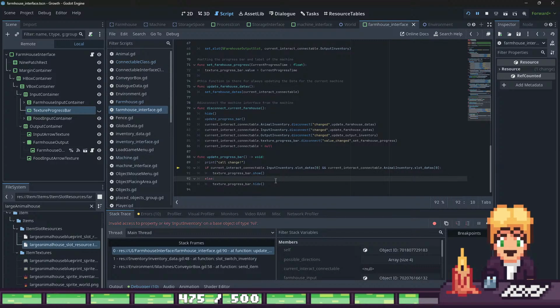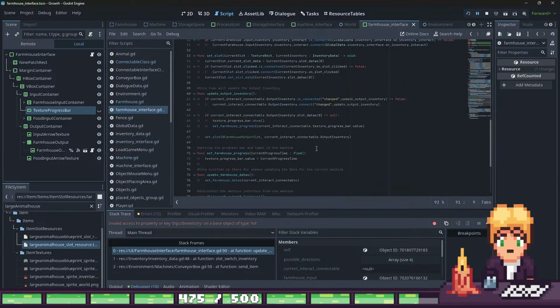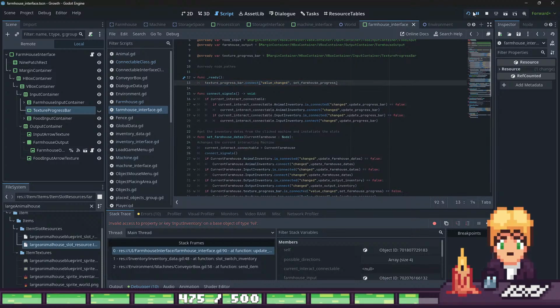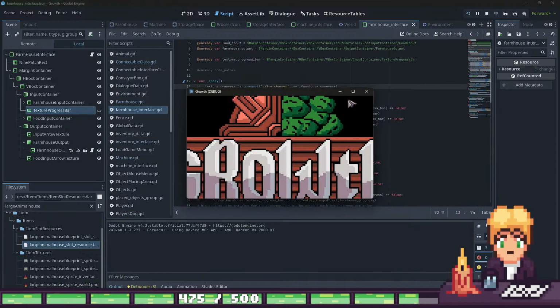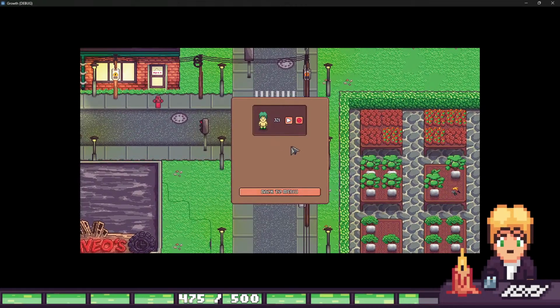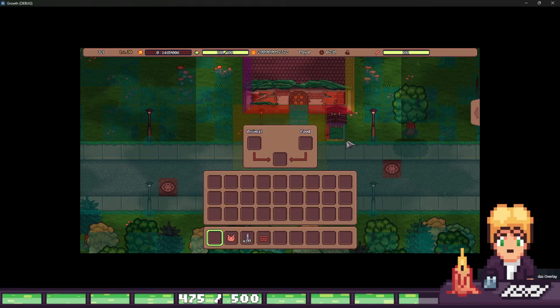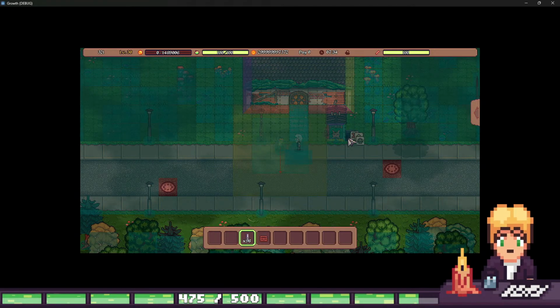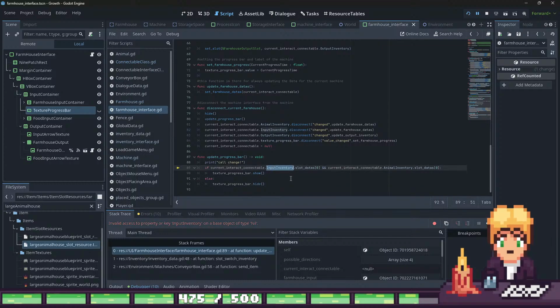Input inventory on the base object of type nil. Wait. Try again. Yeah.